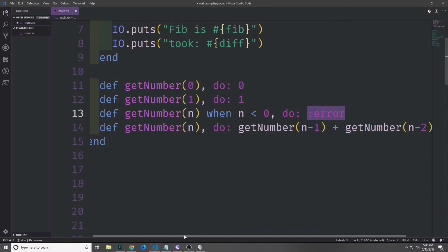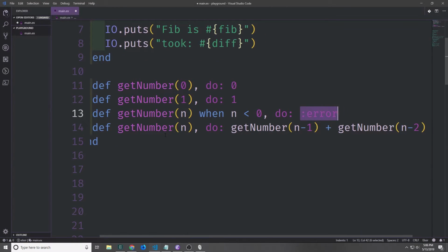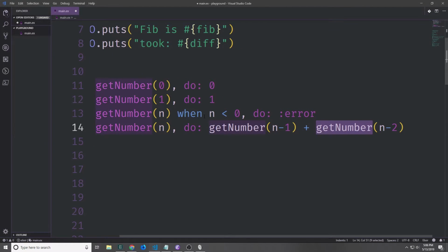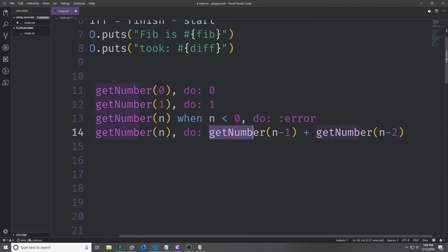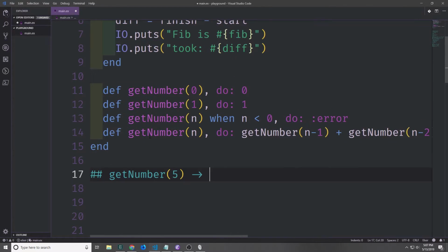Finally, we have the main logic of the getNumber function, which just takes in a number n, and then what it does is it calls itself recursively twice, one with n-1 and then the other one with n-2, and it adds these two together. Now the reason why this is not actually a tail call is because the last thing that this function is doing is adding these two function calls together, because we need to get answers from these two calls.